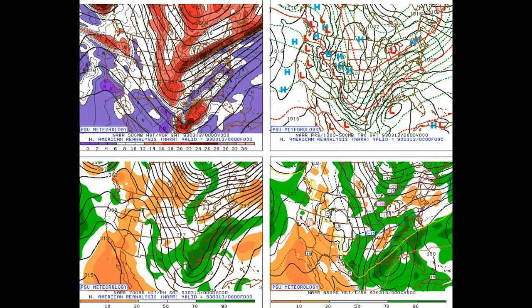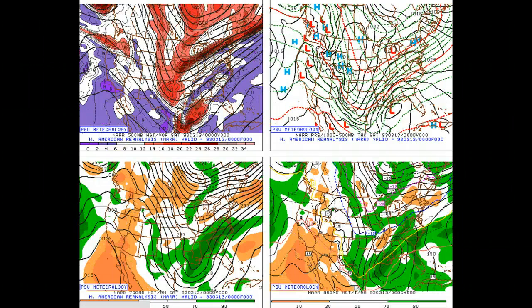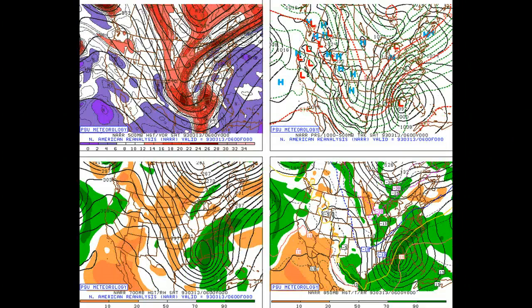So that's 0Z. We'll go ahead here to 6Z. Now you can see the polar branch and the northern branch have indeed phased. When we're at 0Z, you can see they're a little skewed there. Here you can see the trough coming in down here where we have this separation. By 6Z, the northern branch and the polar branch are phased. They are one. The southern branch, though, is still out ahead a little bit.